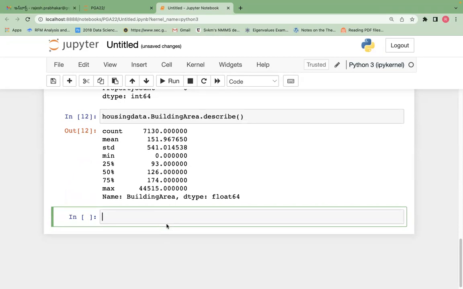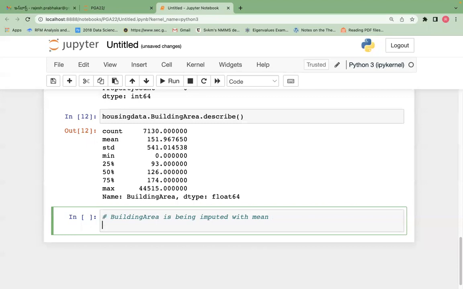So building area is being imputed with mean, right?